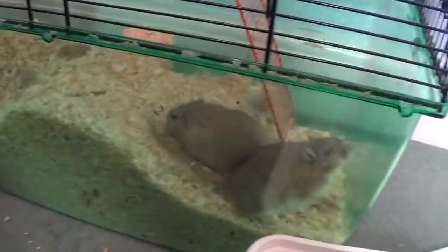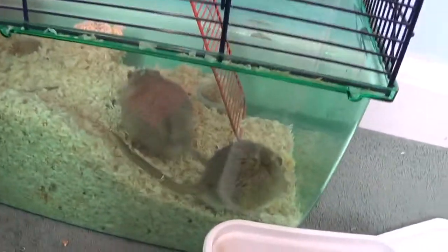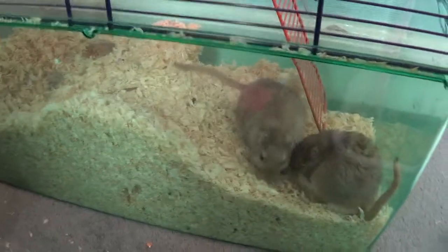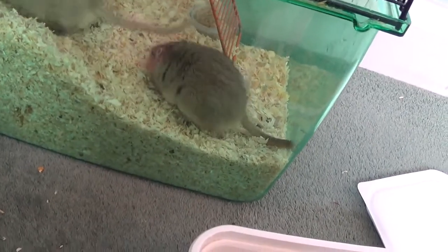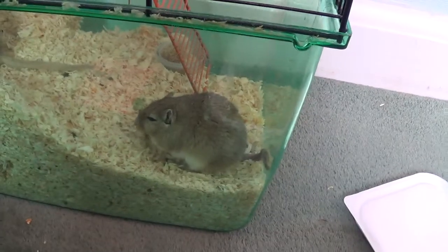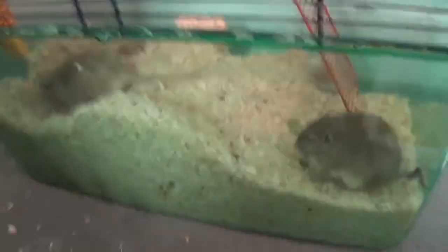The most important one, that lots of you may have been told when you got your gerbils, is do not tug on their tails. I wouldn't want to show you, but if you did, the tail would fall off and they don't regrow. They'll be really sad and might lose their balance.